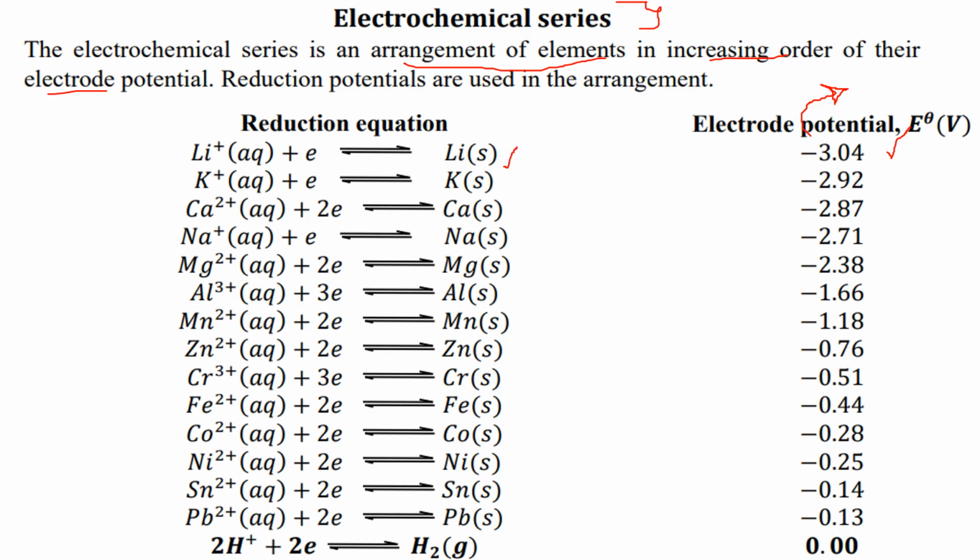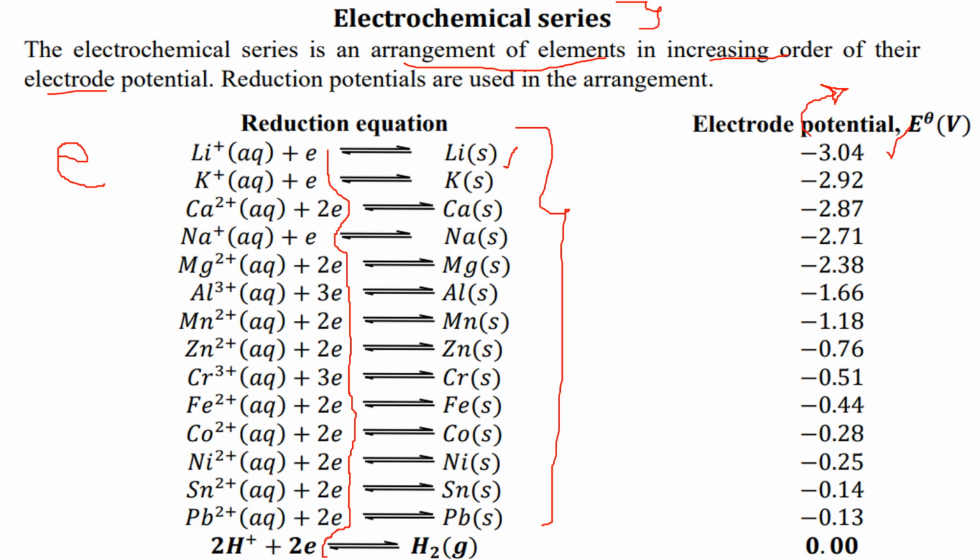Now, how can you identify that a specific equation is undergoing reduction? The easiest way to identify a reduction equation, like I said, is important for our last video, which is full of calculations, so you need to make sure that you understand it properly. For you to identify a reduction equation, you must have electrons on the left-hand side. If you look closely across all these equations, our electrons are on the left-hand side of the equation. That means such equations are called reduction equations.